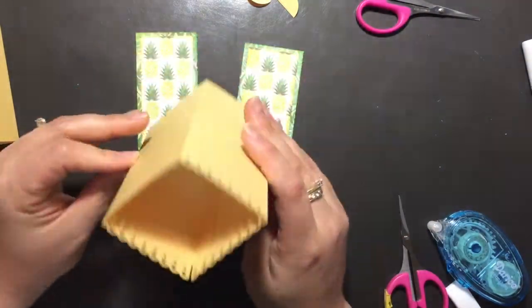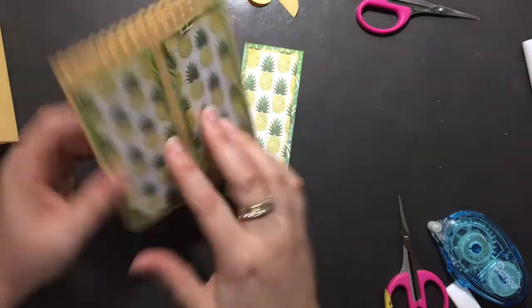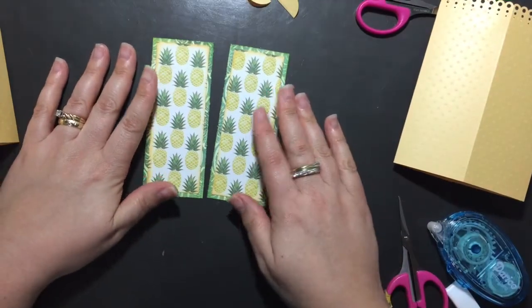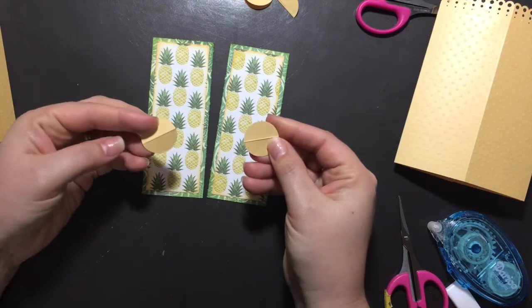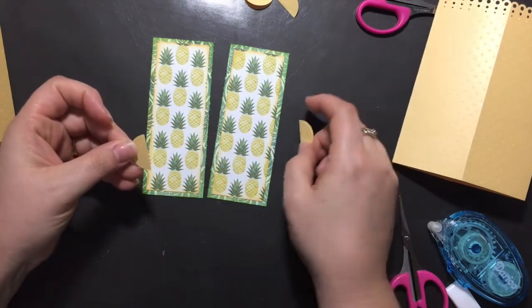This is my back side. That's the side that is attached together. So I do that as my back side, and this is going to be my front side. So then these are my two panels for the front. And what I have is two 1-inch punch circles, just folded in half. That's all I did, and crease them with the bone folder.